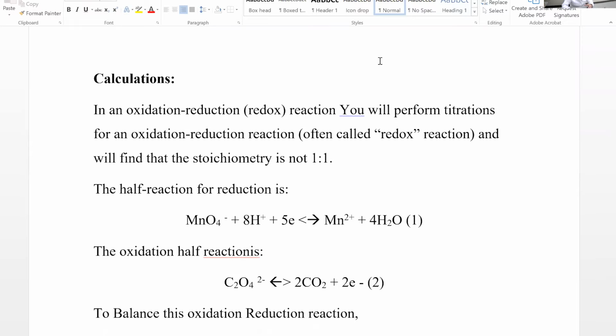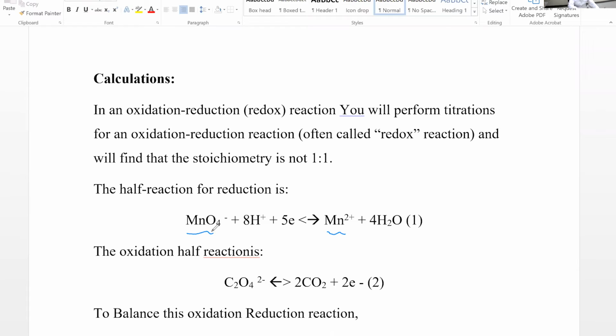Most of the oxidation reduction reactions are not a one-to-one ratio. You have to have the balanced equation, and if the equation is not balanced, you need to balance it. When we are balancing oxidation reduction, you have to balance it based on the ions and electrons. So you have to balance the charges as well. For the half reaction for permanganate, MnO4 minus is going to go to Mn2 plus. It is a half reaction, so it needs to be balanced.